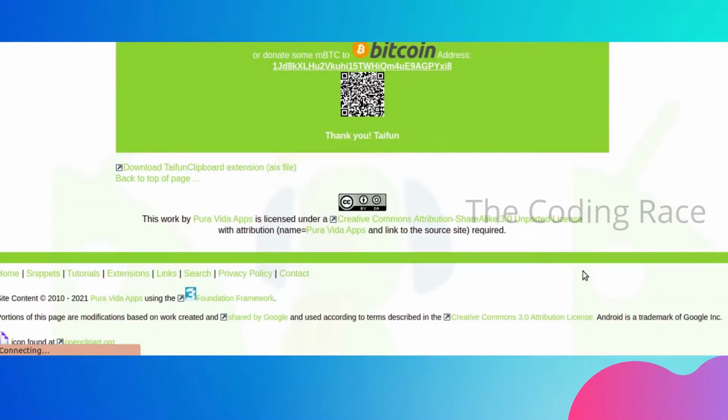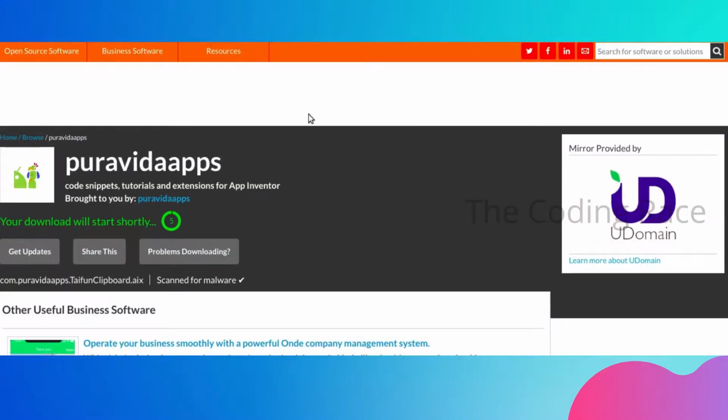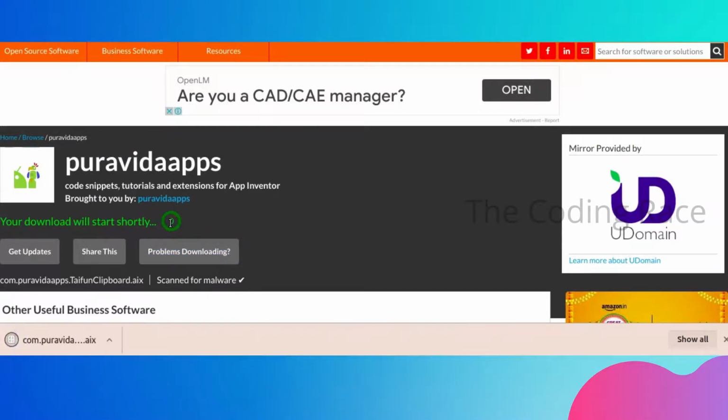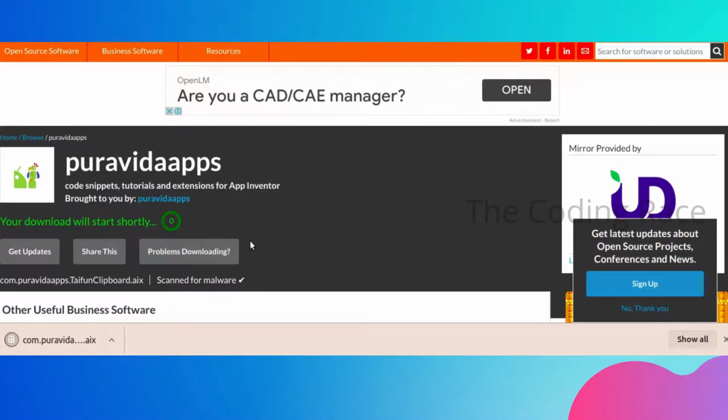Drag it down and you can see this download the clipboard extension. Just click on it and you can see this type of web page, and here you can see the countdown. Yeah, that is downloaded.